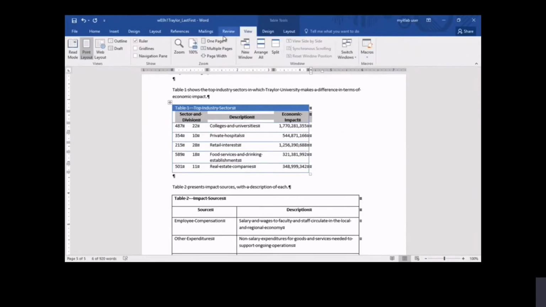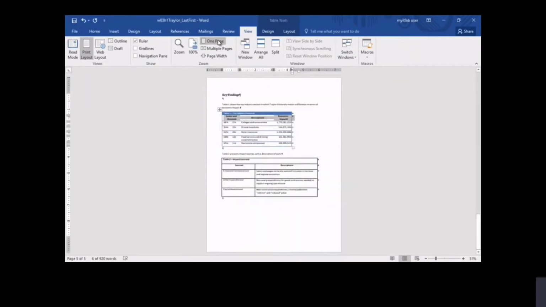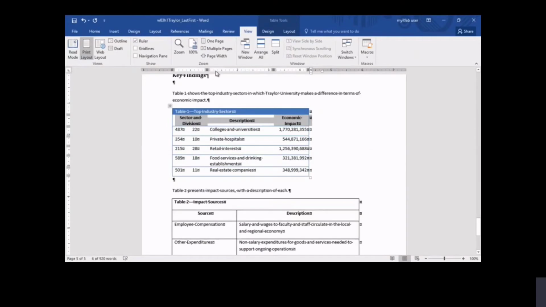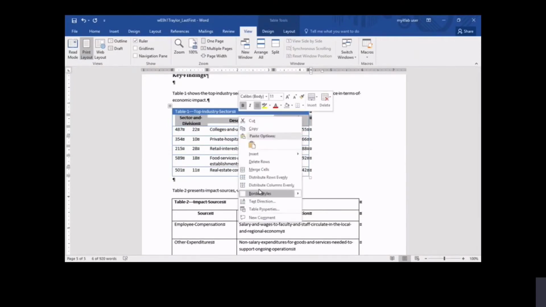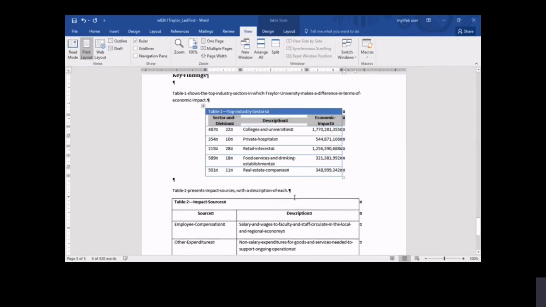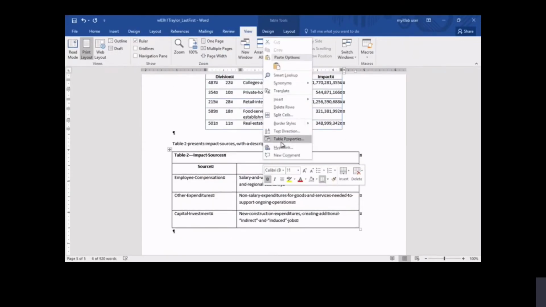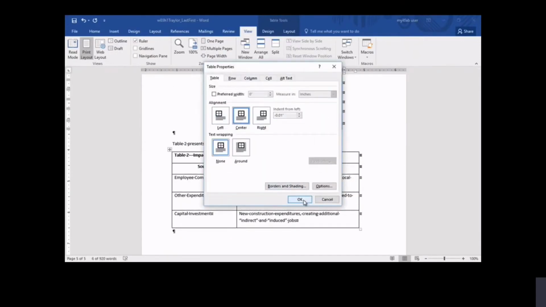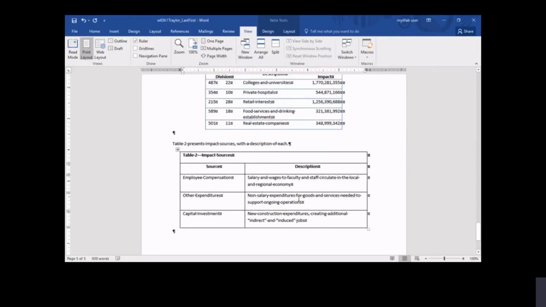As you view the page of tables, you note that the tables are not centered on the page horizontally. Right-click a table and select from a shortcut menu to display the Table Properties dialog box. At that point, you center the table horizontally on the page. You view the effects of the horizontal alignment of the tables.